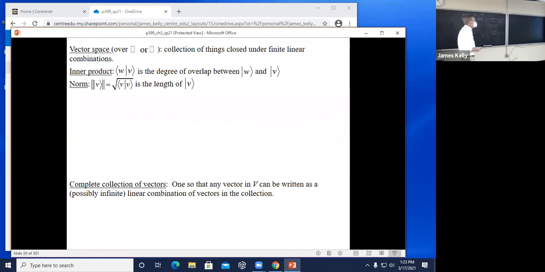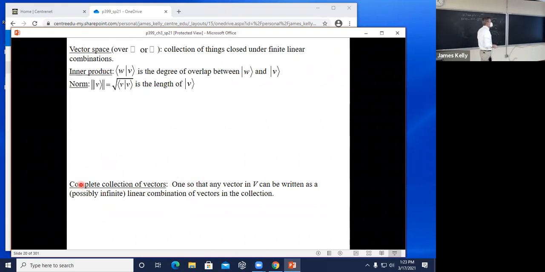Now, within a vector space, there's always an infinite number of vectors, even in a 3-dimensional vector space, right? We've got an infinite number of vectors that point everywhere. We're talking about infinite dimensional vector spaces. They certainly have an infinite collection of vectors. We now want to talk about subsets of the vector space.